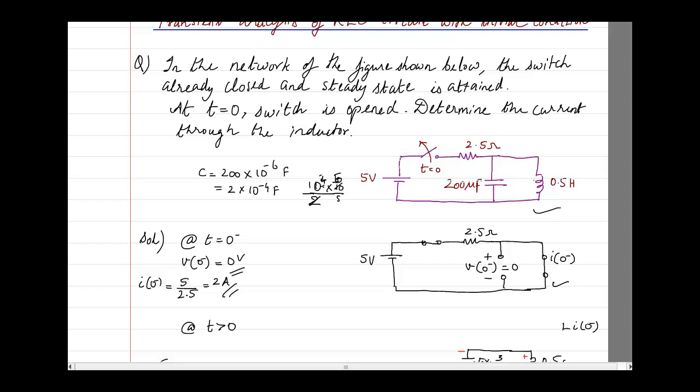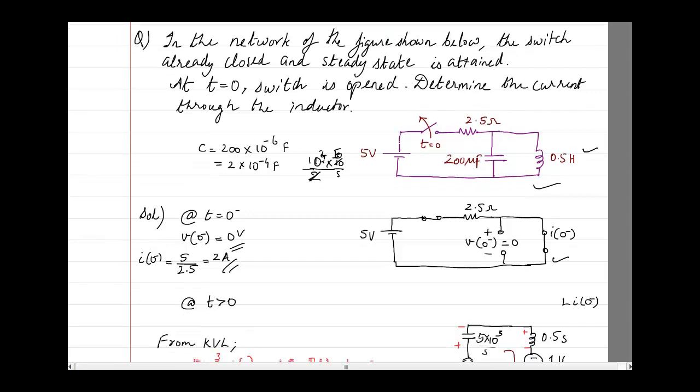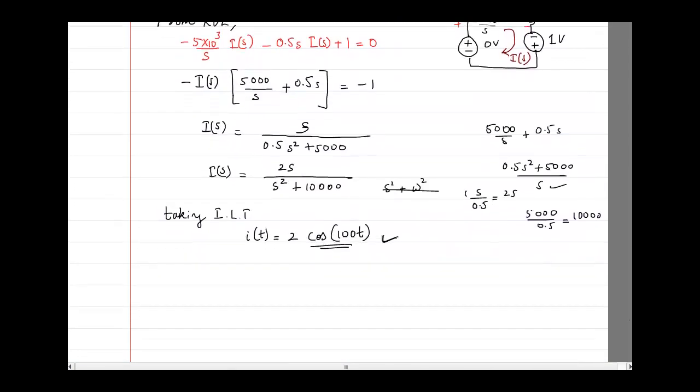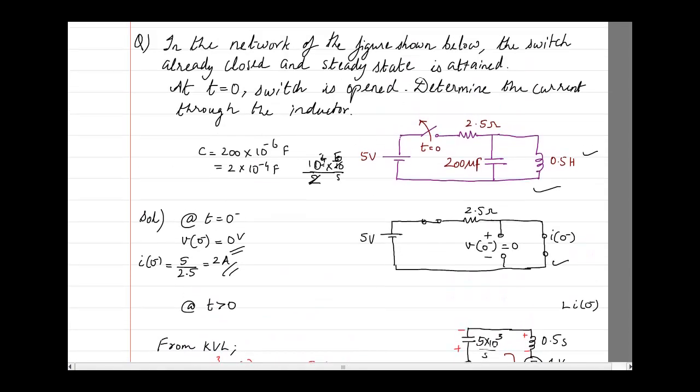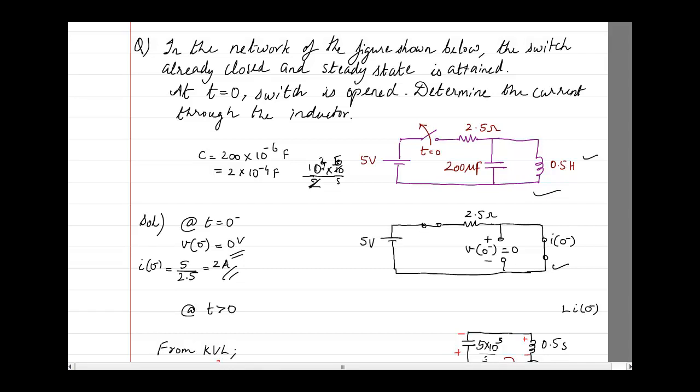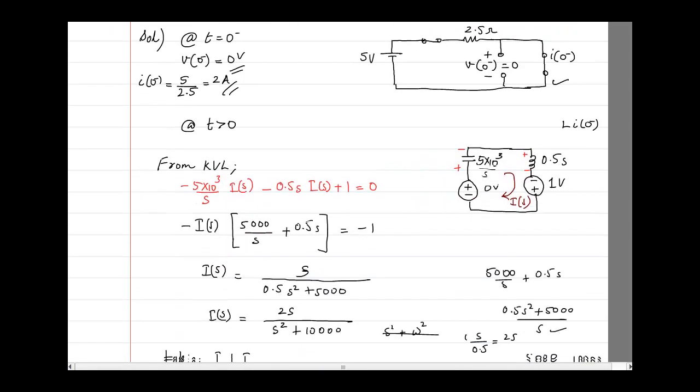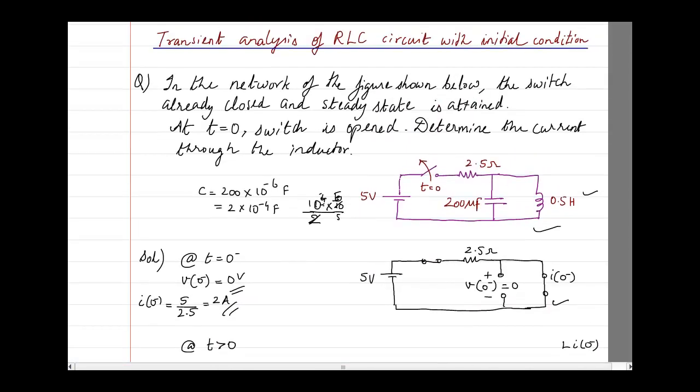We can say that yes, it happens like that, but that is only theoretical, because there is no inductor which has zero resistance. So there will be some resistance that comes into play, because of which you will find that the cosine waveform will slowly die out with time. So you cannot have this circuit completely, but for the sake of theory, we can study it like that. Okay, so this is how you get the answer.